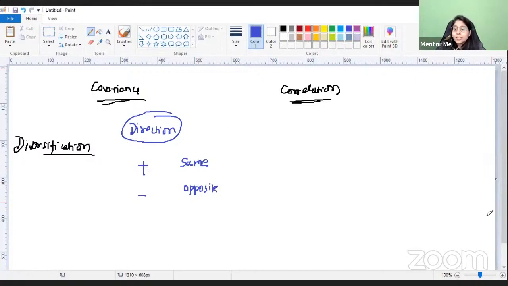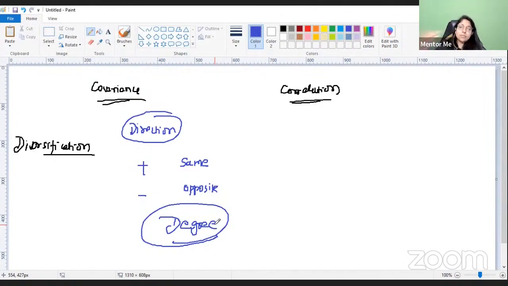But direction in itself is not enough. Beyond direction also we need some information based upon the degree. Okay, that is, what is the intensity of the relationship? Maybe they are moving in the opposite direction. Okay, first of all, for diversification, do we want our securities and our assets to move in the same directions or different directions? Different. Yes, we want them to move in different directions.